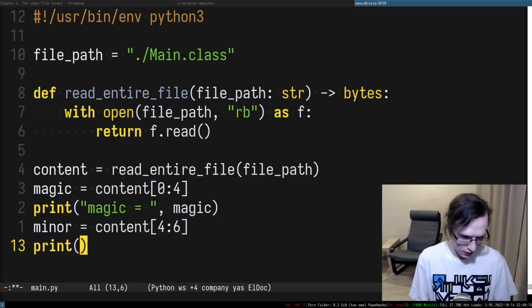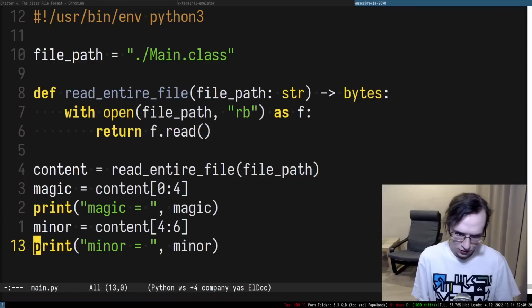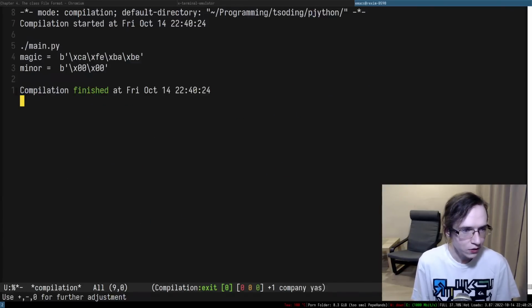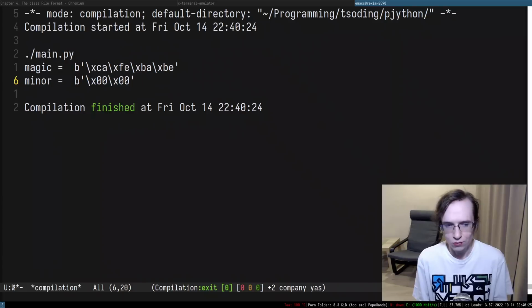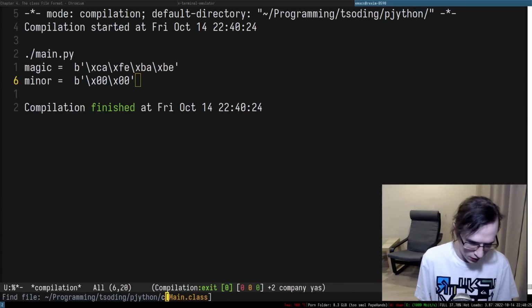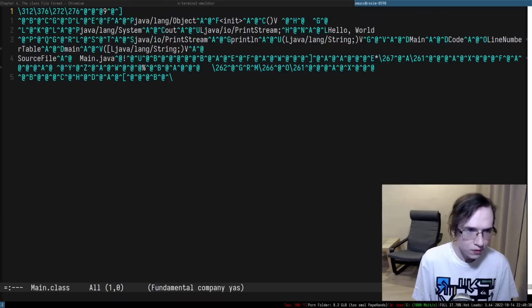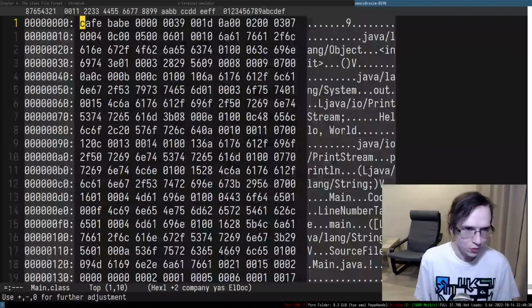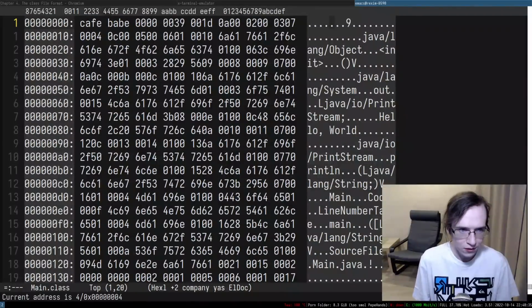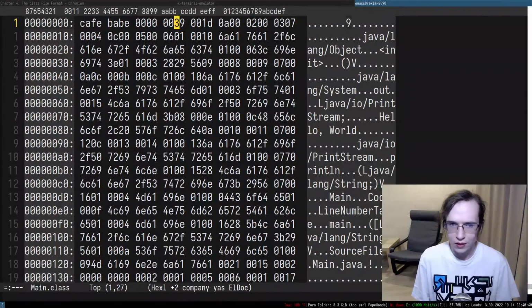So this is the minor, and let's see what's happening there. So minor version is 0, right? We can clearly see that. If we go into hex mode, here are the first 4 bytes, and the next 2 are 0. And then the next 2 are 39 in hex.